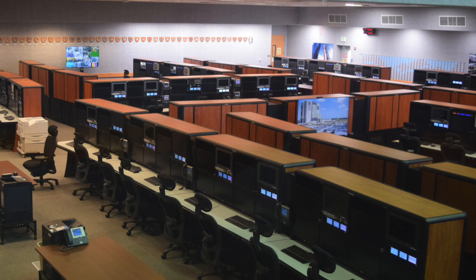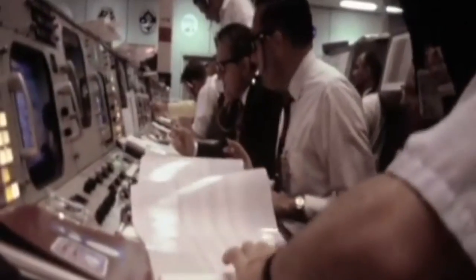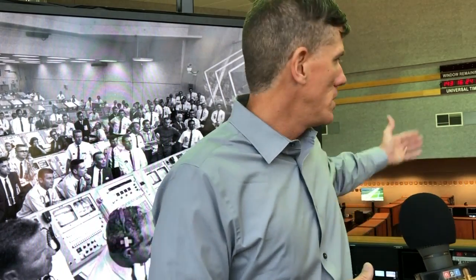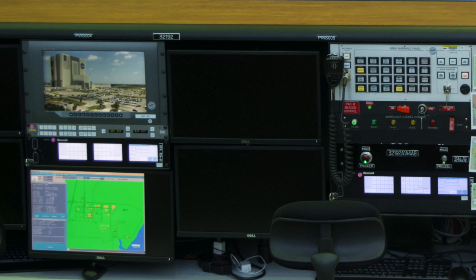For Artemis 1, in this control room, there'll be just under 100 folks. In comparison to what you see here from an Apollo perspective, there is approximately 400 people in this room. And as you can kind of expect, technology plays a huge role in that, and the capabilities. When you look at a lot of the capabilities in this room, they're very analog, very specific measurements on specific readouts, whereas everything we have is multiple displays, able to bring up different views of different systems across multiple monitors.